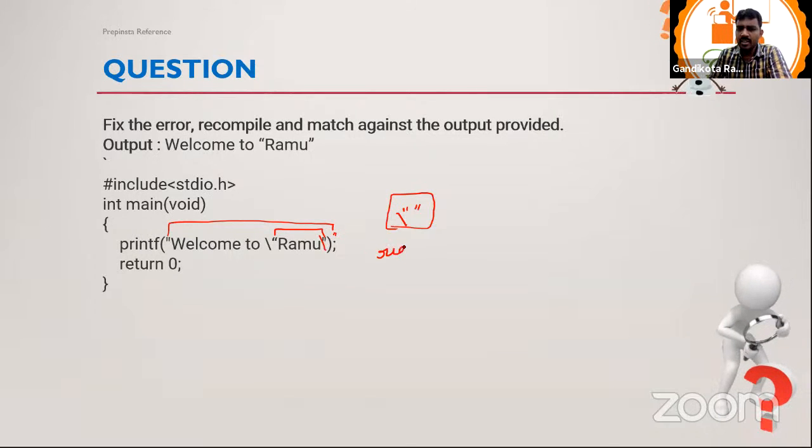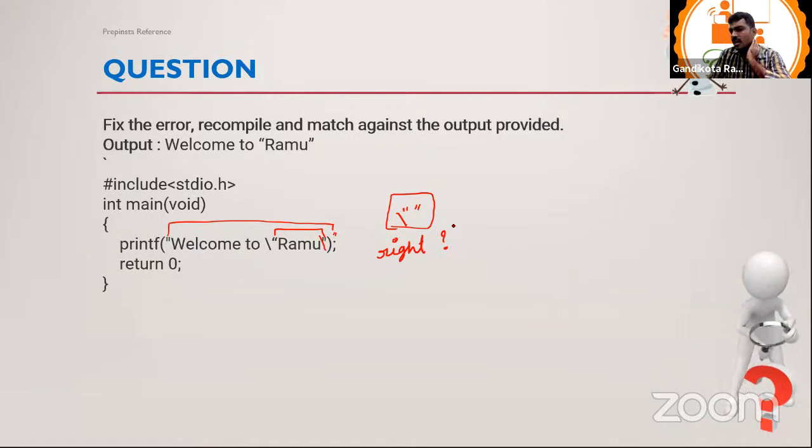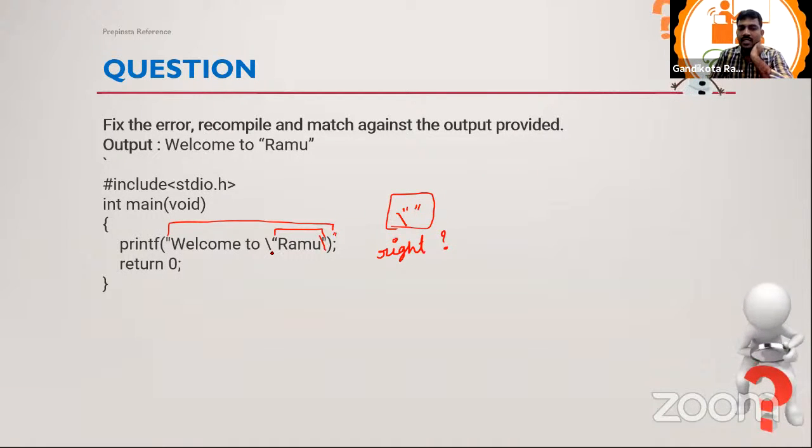Is it right or wrong? We need 2 double quotes, right? Please note this. Observe carefully. So for this you need a 1. It's very good. But what about the opening double quotes? For that also you need to give one double quote, the ending double quote. Otherwise you'll get a syntax error.